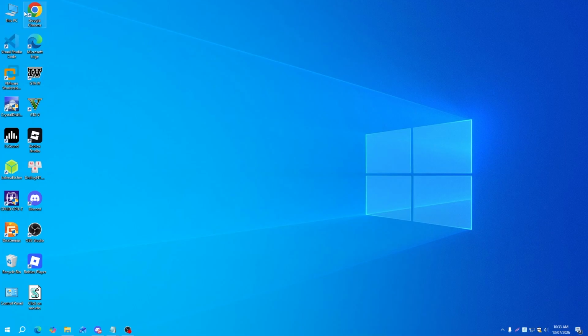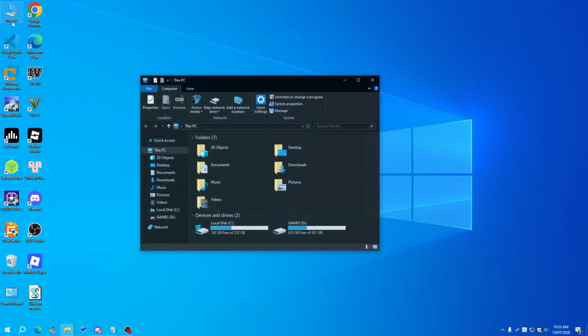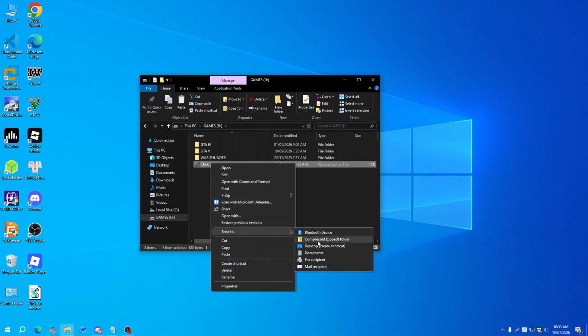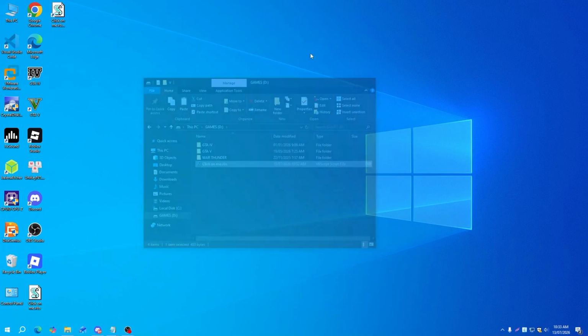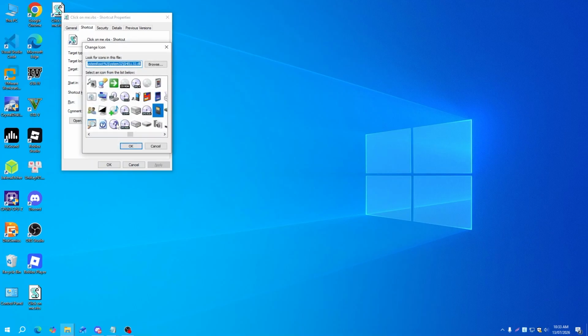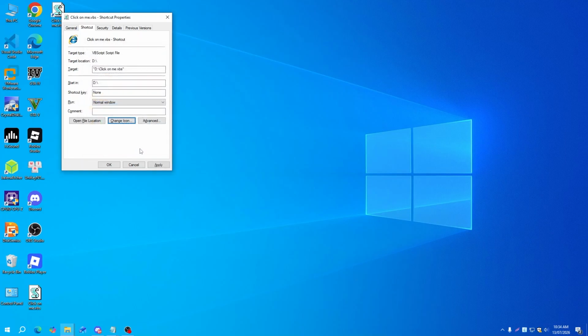Now you can create it as a shortcut, so I will make an example. I will save it inside this and send to desktop, create shortcut. Now you can click on properties and click on change icon, and you can change it into any icon that you want. For example, I'll choose this Internet Explorer icon.